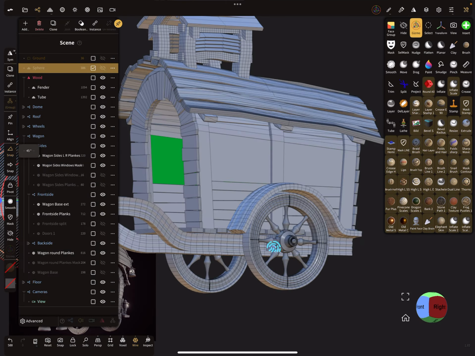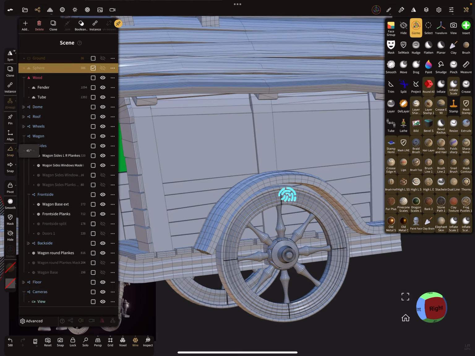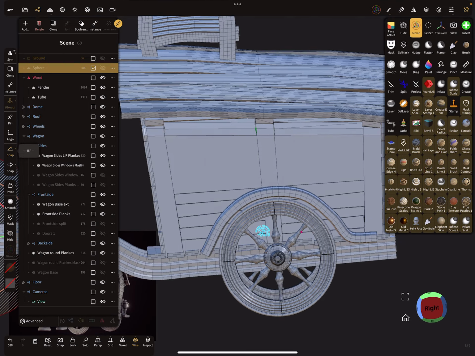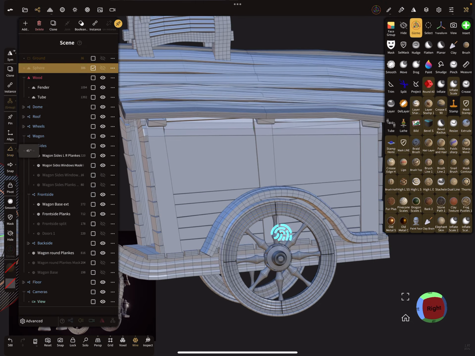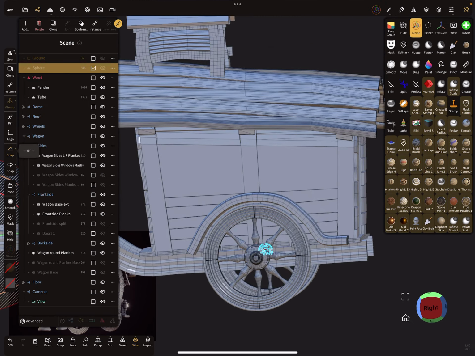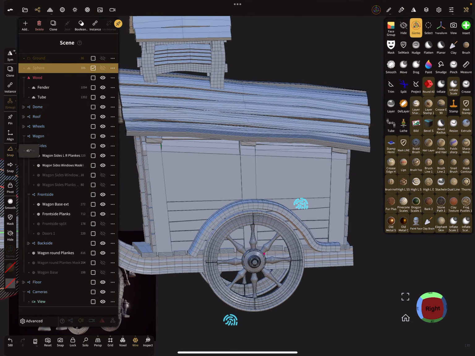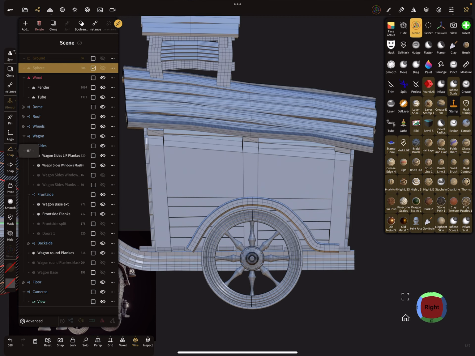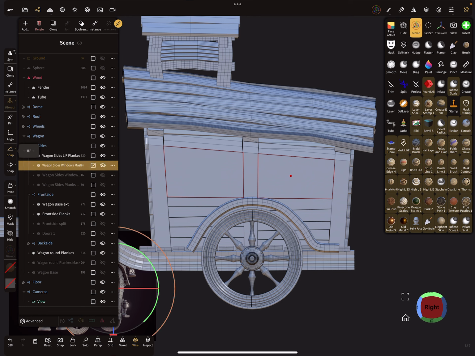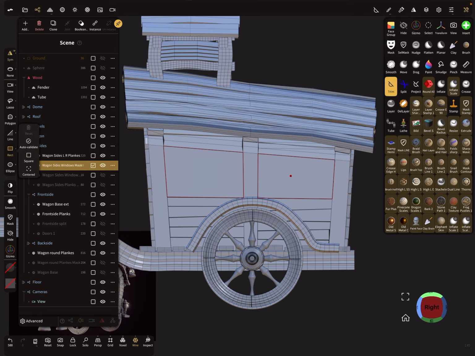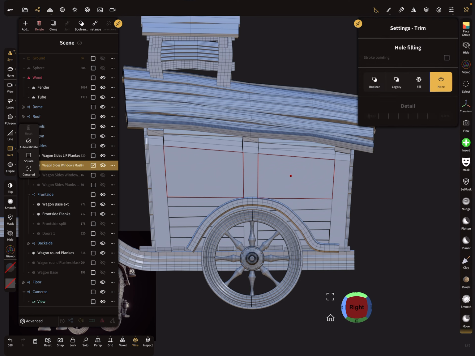So let's start. Back on the object, I think I do the windows today. So let's start here. This is the Windows mesh. I start with a split, not a trim.